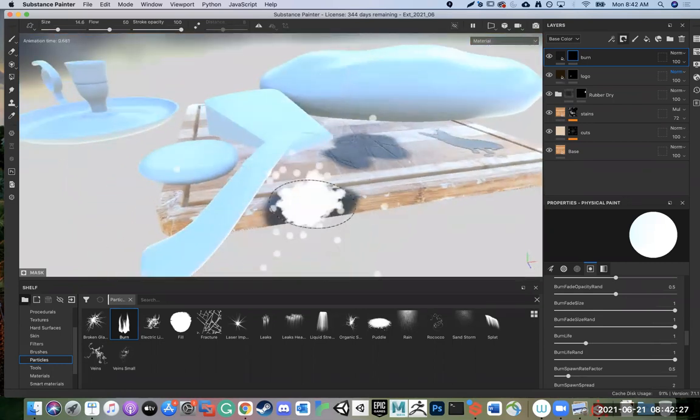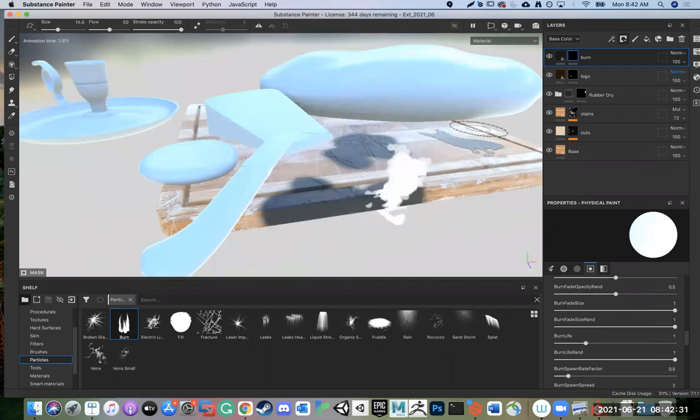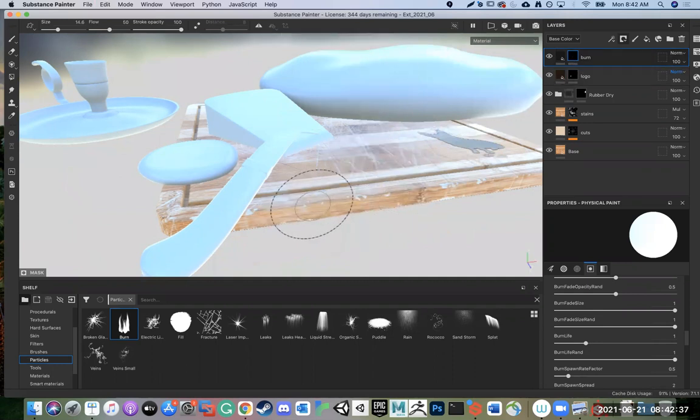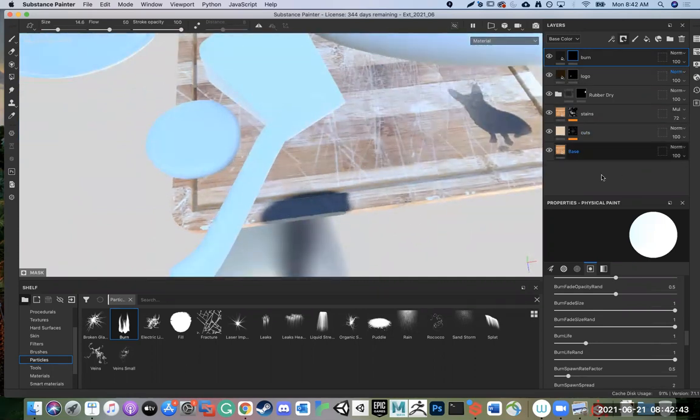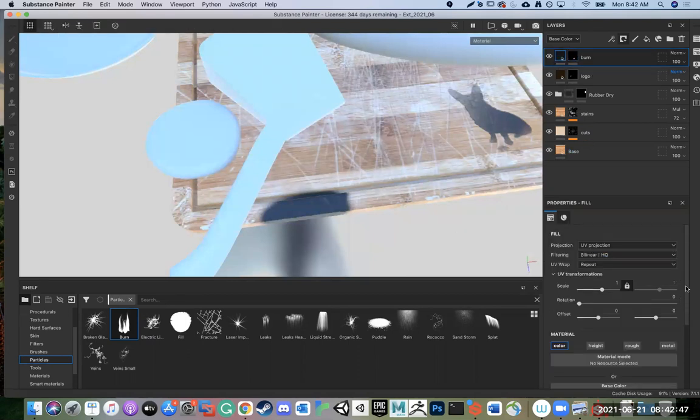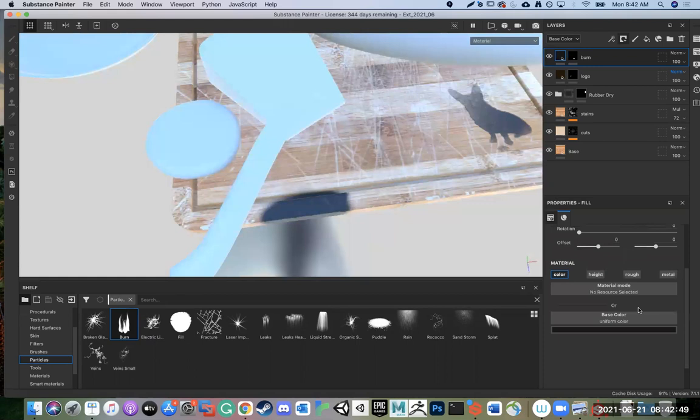So if we were to, it kind of spreads more if it goes up. Put a little bit over here. See how it got in that crack a little bit. This is like weirdly high roughness. Oh, because I didn't put any roughness on it. So we'll make it low roughness. Okay.